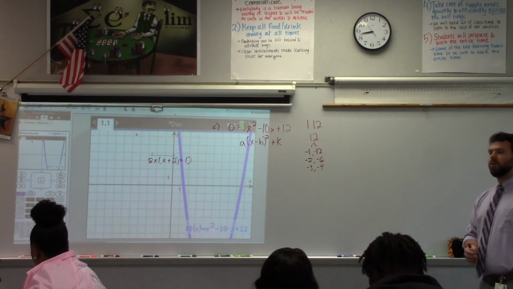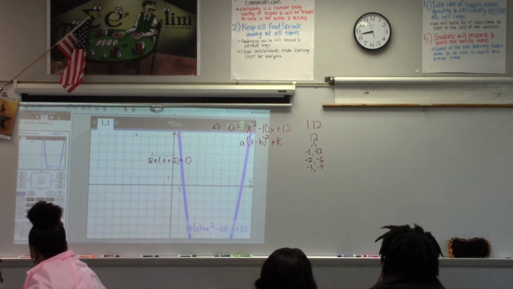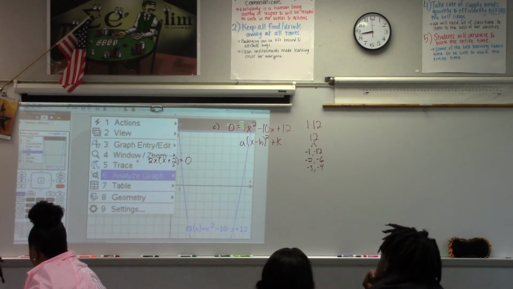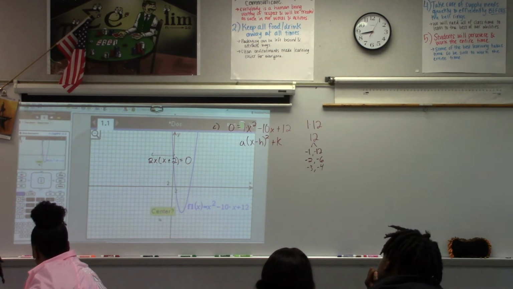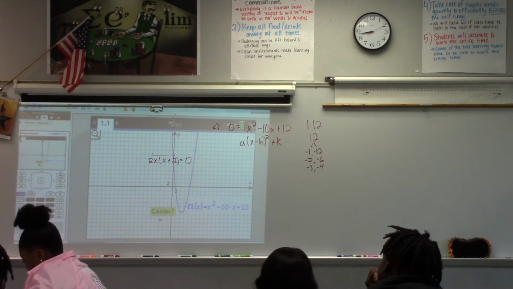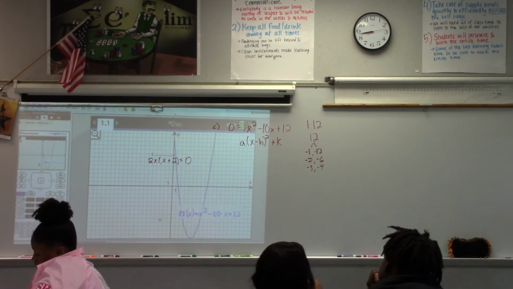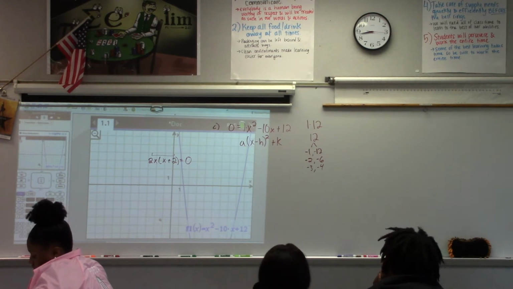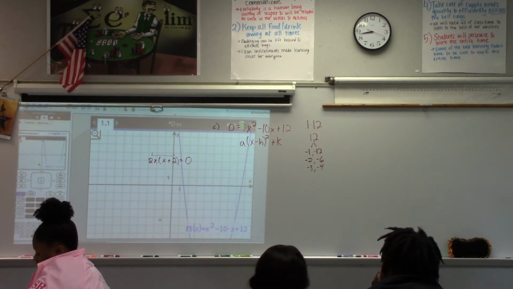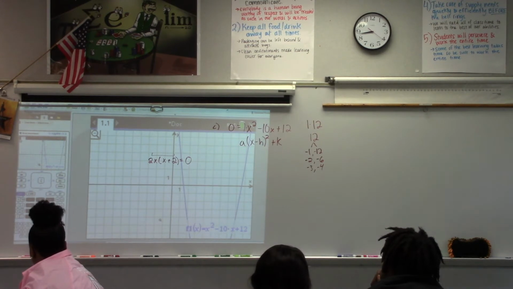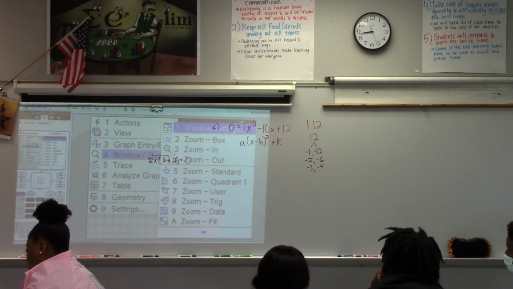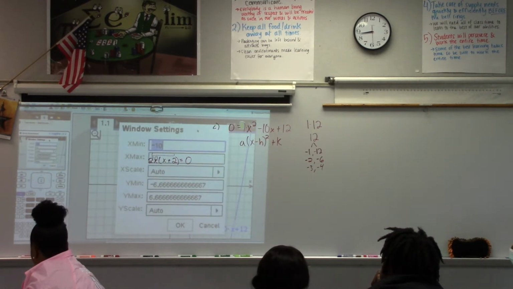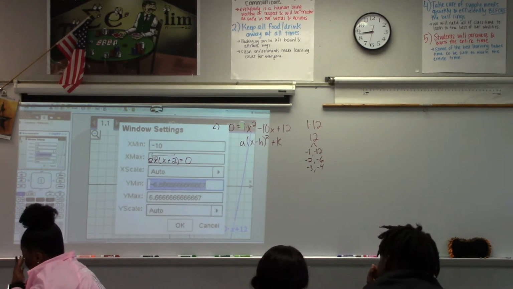I can zoom out like Momar said, but I want to offer a word of caution, because this is what I see a lot of you doing as well. If I just zoom out, I can see it in this case, but did I need to zoom out horizontally? No. I only needed to zoom out in which direction? Vertically. And did I even need to go further up? No, you go down. So this is where I would use the window zoom feature and just change the window settings. I don't need to change the X at all. I just need to change the minimum Y.